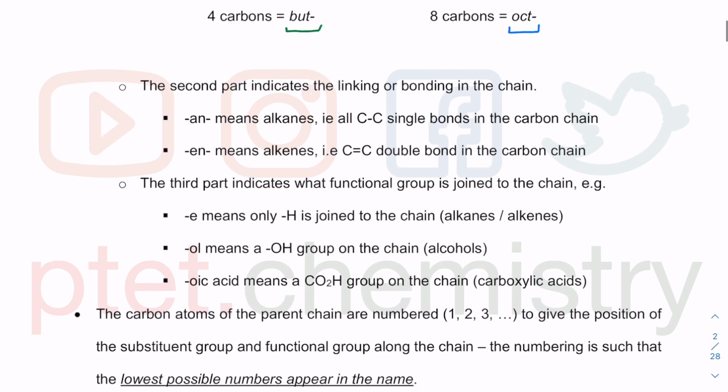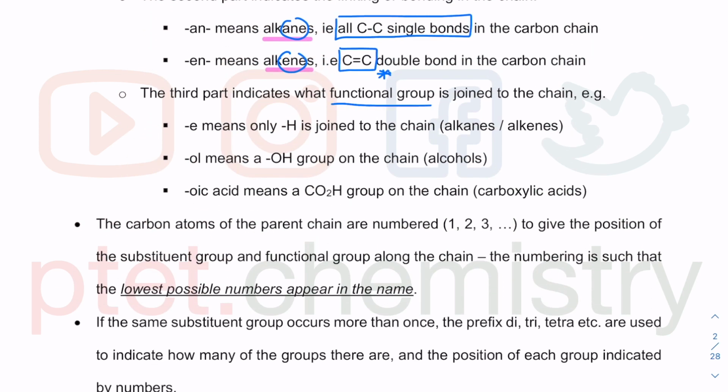After you find the longest chain of carbons, then you need to find out about the functional groups. If you can see alkanes, this is the first bit in these tutorials that you come across this thing called alkane. So it ends with a-n-e. You can see the a-n-e, whereas the next one is e-n-e. So there's the difference there. Alkane, alkene. Alkane refers to all carbon-carbon single covalent bonds. Alkene refers to carbon-carbon double covalent bonds. That's the difference there.